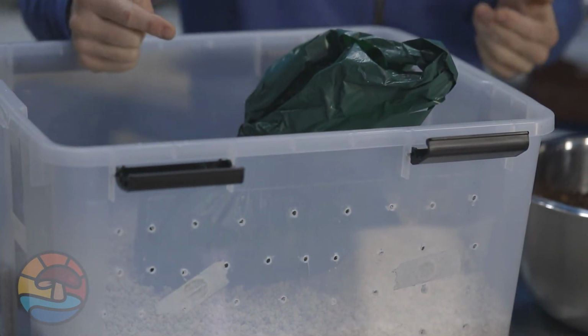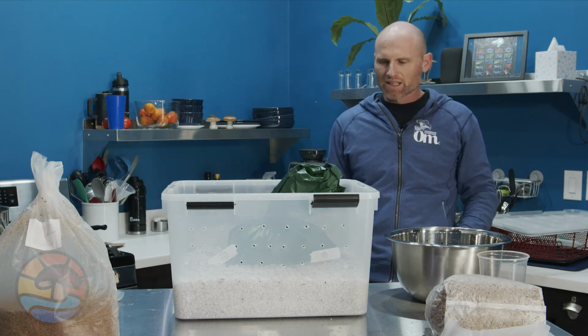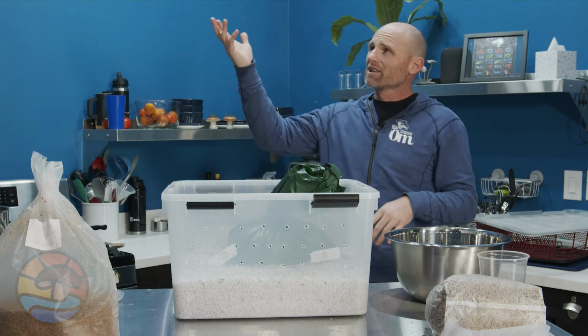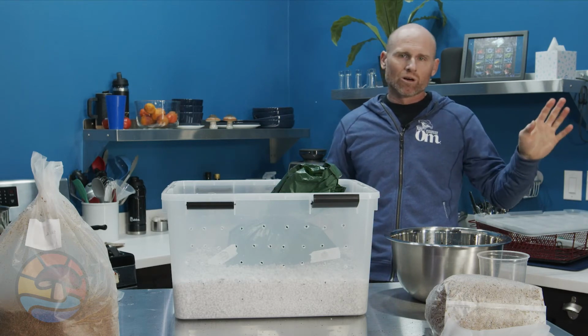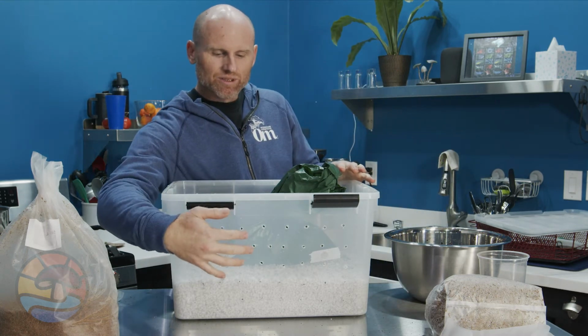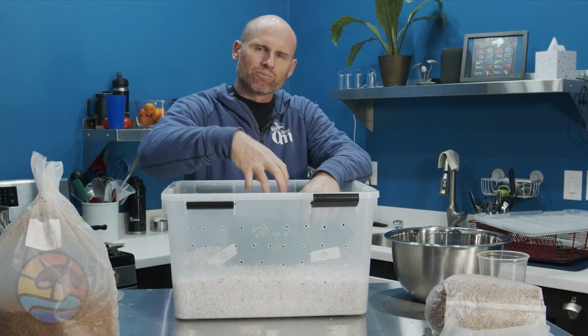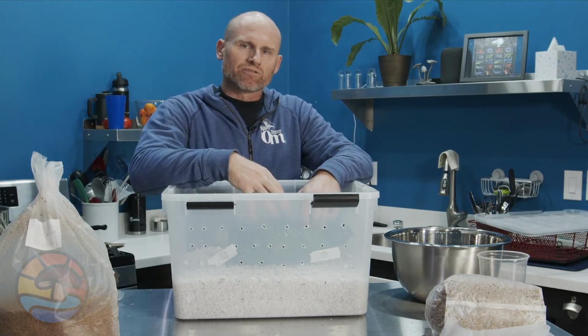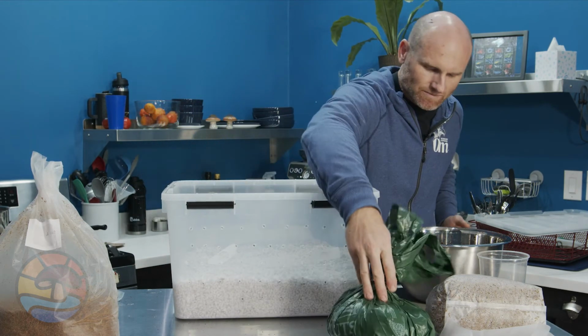You can do this inside of your house. The only requirement is that there has to be some kind of air movement inside the house. It doesn't have to be a lot. It could just be your air conditioning moving the air inside of the house. You could have a door or a window open, just a little breeze, because that breeze is going to come through these holes and pick up that moisture and take it up into the top part of this container and give your mushrooms a nice humidified environment to fruit from. Very simple.